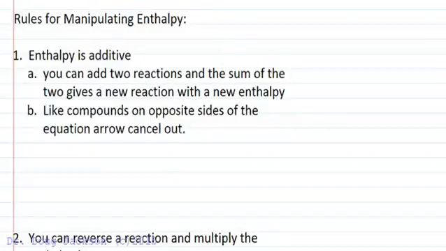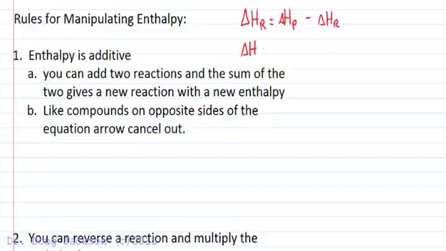Let's talk about the rules for manipulating enthalpy which form the basis of Hess's law. Enthalpy, symbolized by delta H, may be represented as the enthalpy of the products minus the sum of the enthalpy of the reactants. Delta H in calorimetry is also equal to the heat at constant pressure, which equals MC delta T, so we can derive enthalpy through experiments.